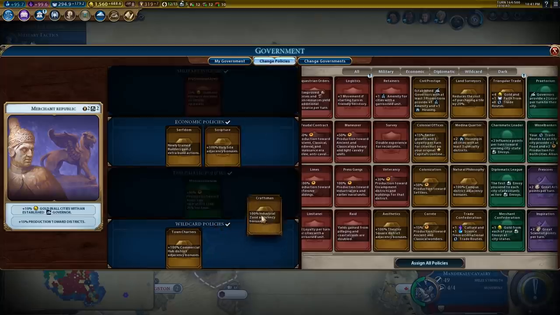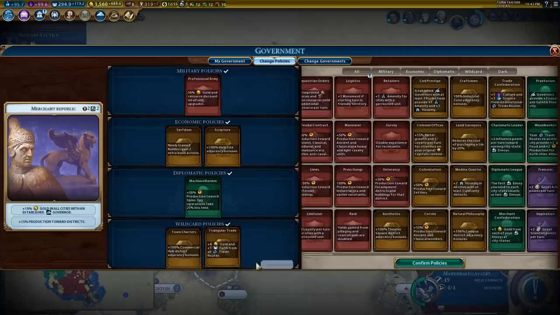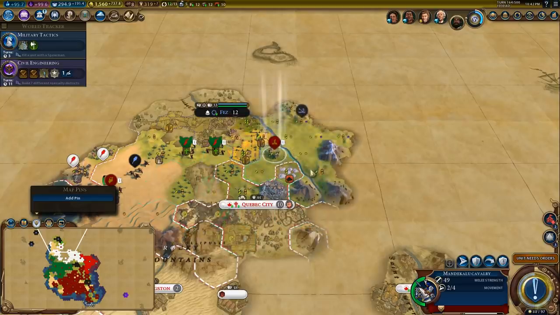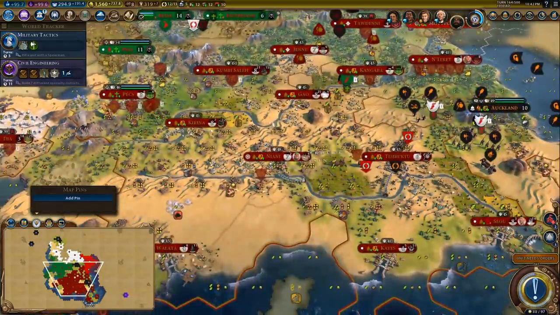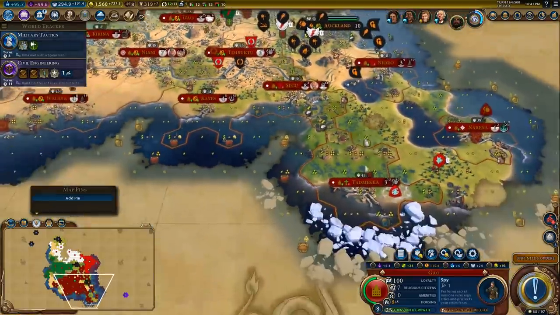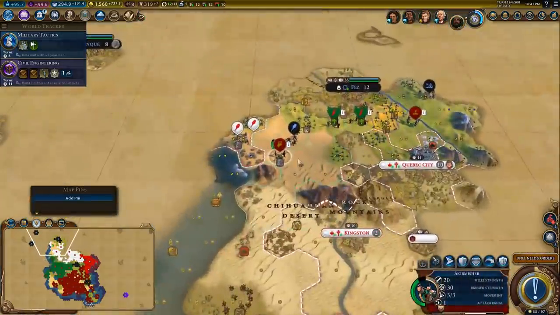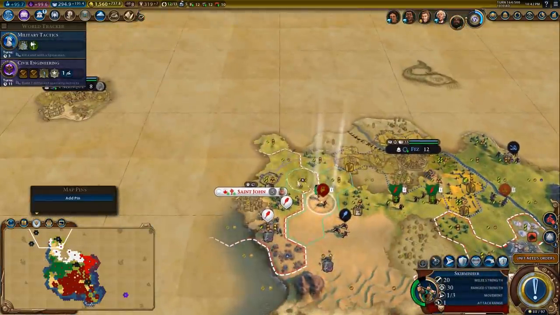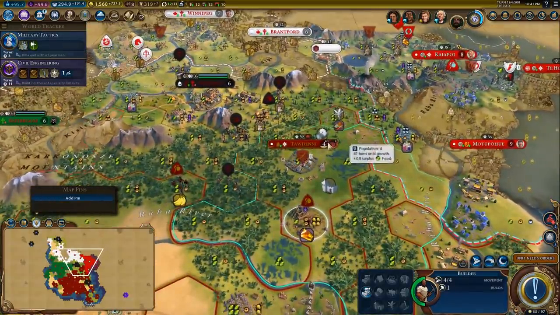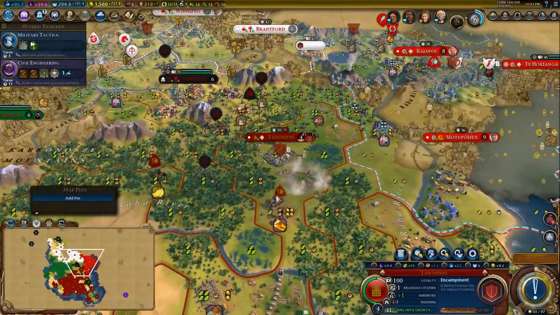Is it worth more than these industrial zone adjacencies, though? I think gold and faith is just so important for my economy that it's worth doing this, even if I lose out on these really nice production levels. We'll insert that card back in once we have industrialization and we'll be getting the benefit from coal power plants. So industrial zone there. But let's finish the encampment.